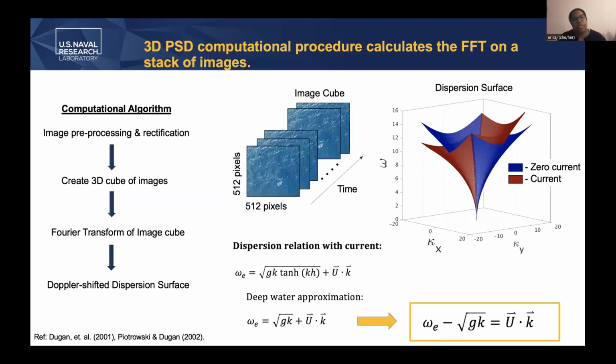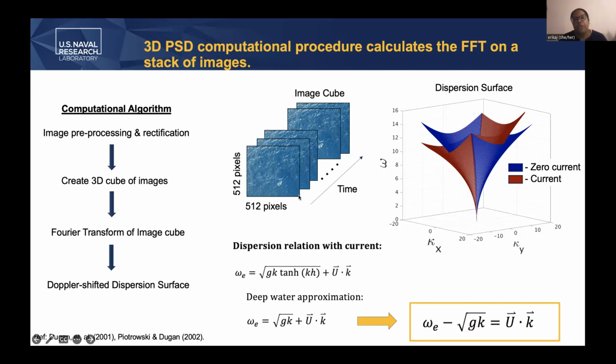So I started off looking at these power spectral density techniques, and this is what Julio presented. I think that's how you pronounce his name. What he presented on Monday was what I'm referring to as the 3D power spectral density technique, which uses a cube of images, a stack of images in time, and we do a 3D FFT both in space and in time of the stack of image cubes that you can see here.